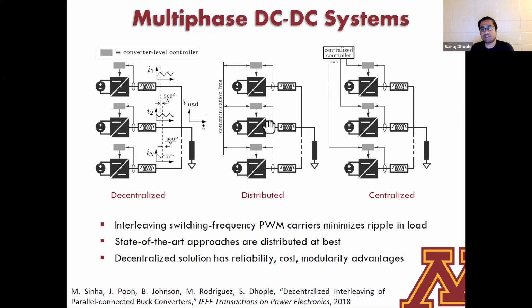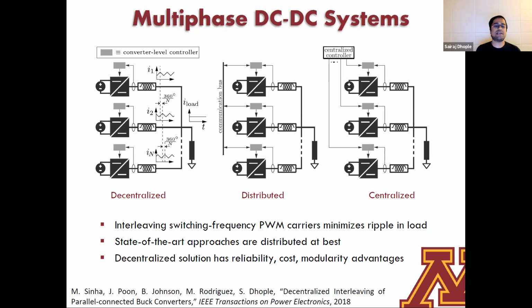You have some additional communication that's needed. This comes with cost and reliability bottlenecks. But if you use, again, this oscillator-based control, it's going to give you a completely decentralized solution. The communication that you need is inherently and implicitly just available as a result of the network. And by flipping the sign of that feedback, I'm able to get interleaved waveforms, right?